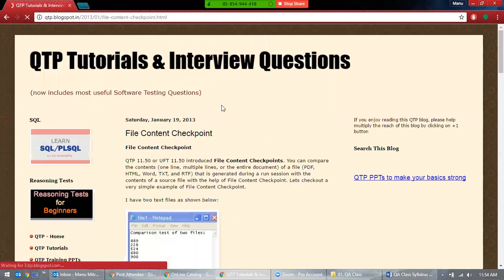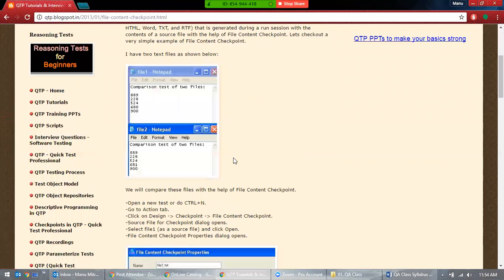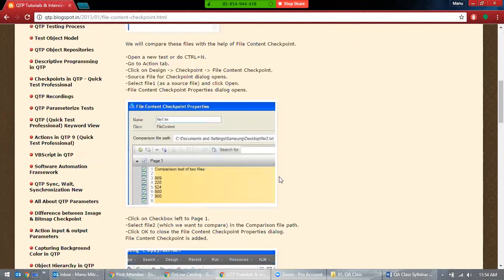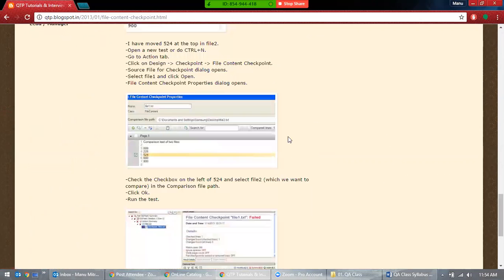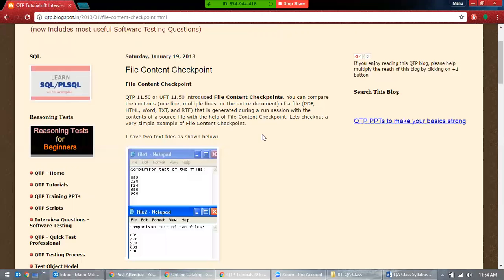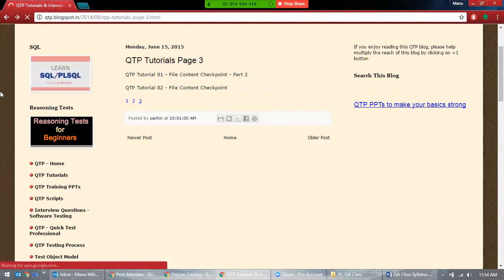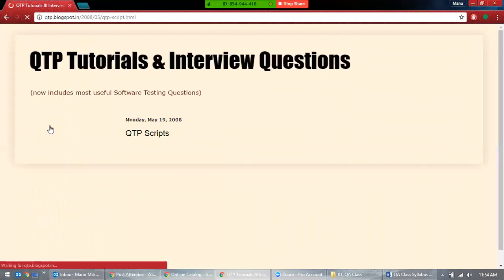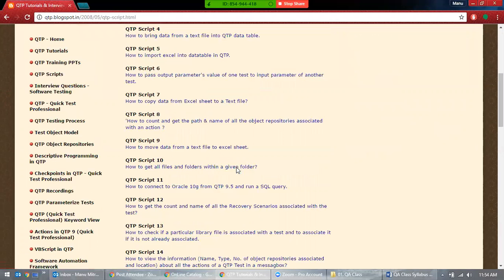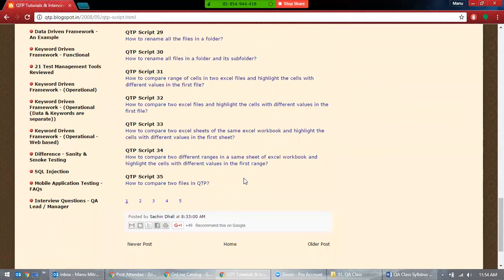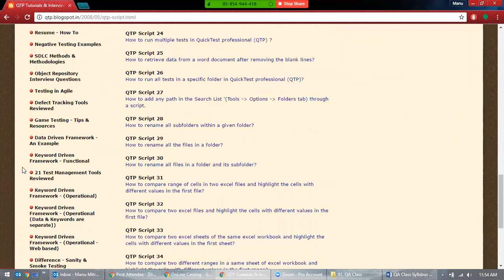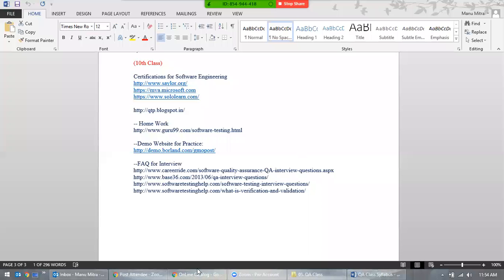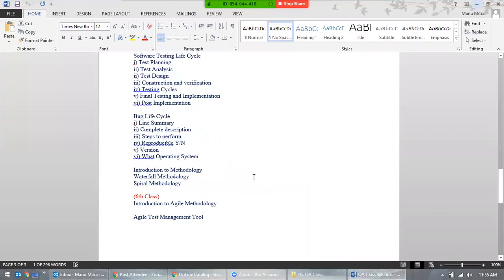Today it has almost doubled, when I used to have like 40. This is with UFT. You can download UFT and work on that if you want. This is good. You can have the QTP scripts too. I think they have prepared a lot of scripts here. Very good. We can use these scripts and try to run them, to see if this works. If you are interested in QTP, you can go to this website and learn more. Any questions so far?